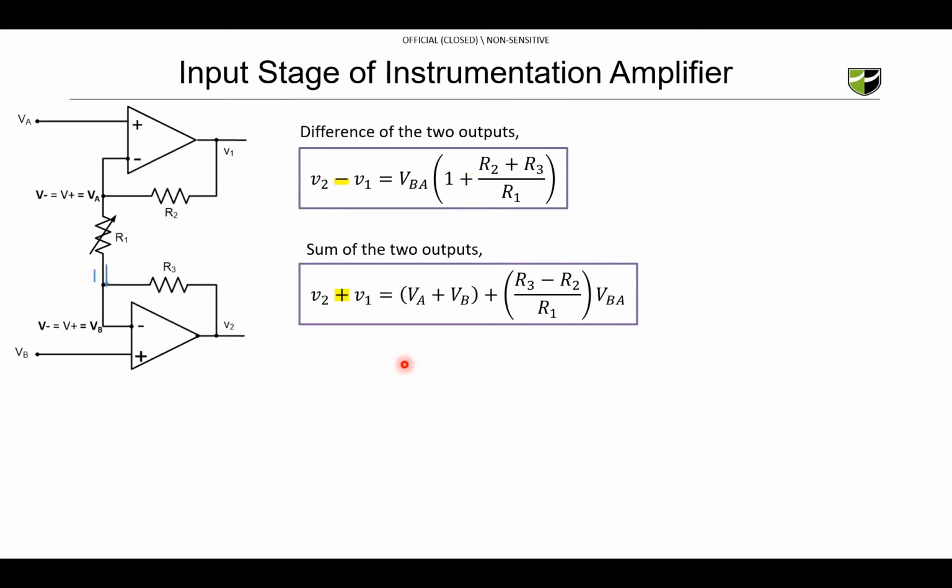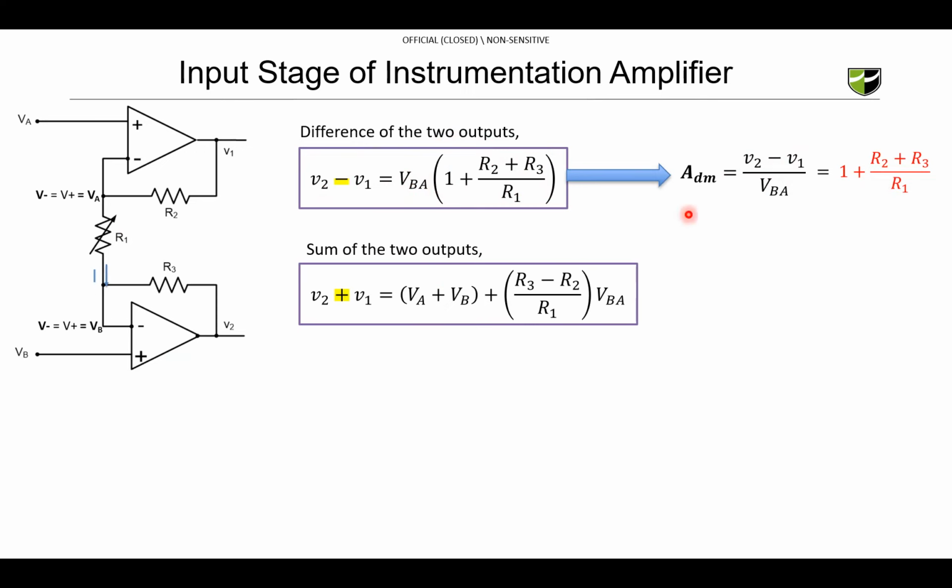ADM is basically the ratio between the difference of the outputs over the difference of the inputs, this over this. If you look at this equation, when we bring this to the denominator, what remains is just this. So this is the ADM. These two expressions are the same.